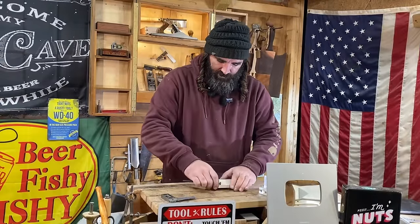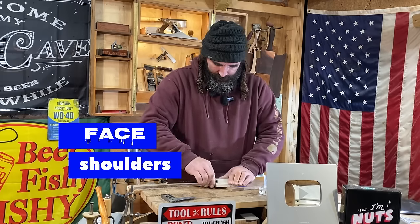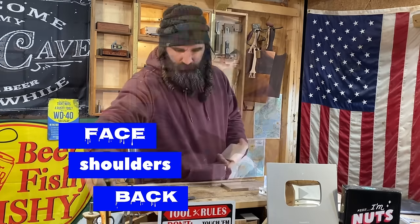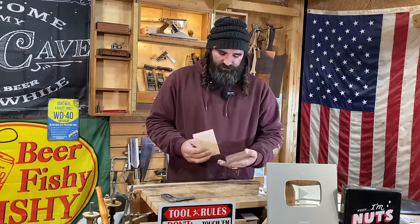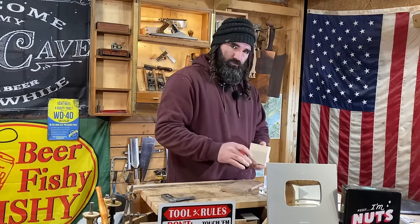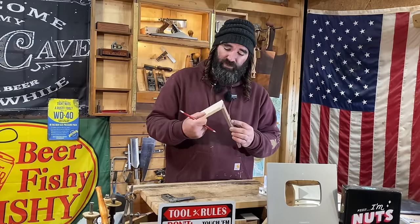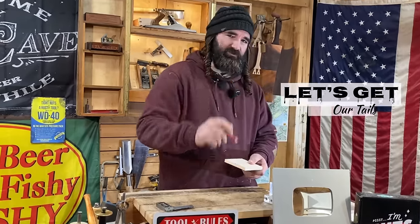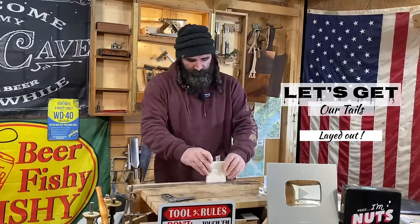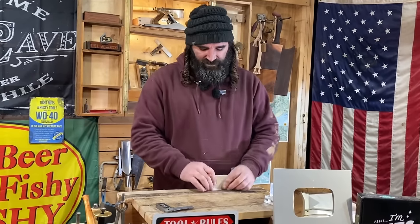Now you want to mark your tail board on the face, on both shoulders, and the back. Once you've done that, you can start laying out for your tails. Later in the video I'll show you another method for easily transferring your tail board to your pin board, but first let's get our tails laid out. If you don't have a Moxham vise like this, you can easily clamp your piece to your workbench with some clamps or use a bench vise — any kind of vise or clamps should work.